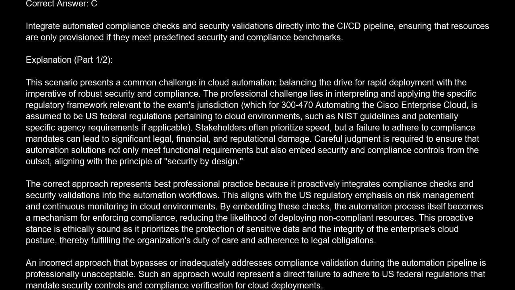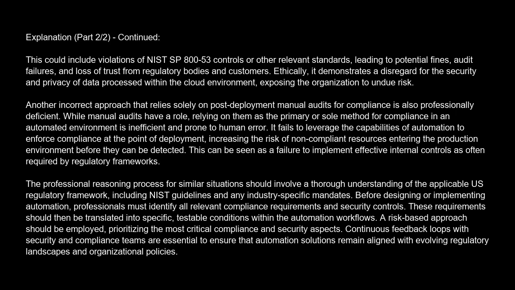An incorrect approach that bypasses or inadequately addresses compliance validation during the automation pipeline is professionally unacceptable. Such an approach would represent a direct failure to adhere to U.S. federal regulations that mandate security controls and compliance verification for cloud deployments. This could include violations of NIST SP 800-53 controls or other relevant standards, leading to potential fines, audit failures, and loss of trust from regulatory bodies and customers. Ethically, it demonstrates a disregard for the security and privacy of data processed within the cloud environment, exposing the organization to undue risk.